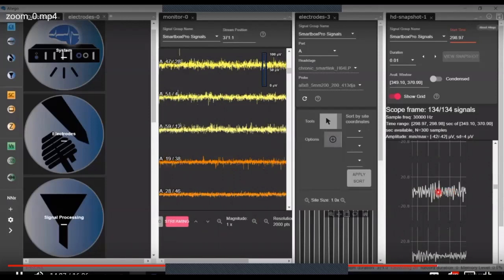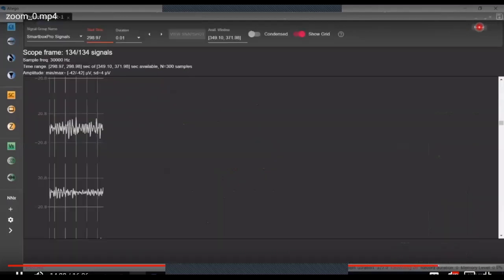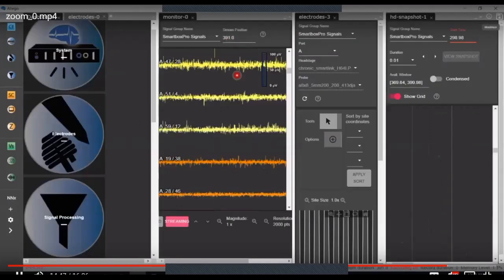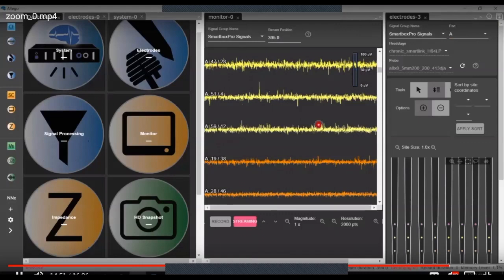And of course, like before, we could maximize our window so that we can really pay attention to what's going on. Change our durations. We can change our start times. We have all types of options of things we can do. And of course, we can always come back to our default and keep going.